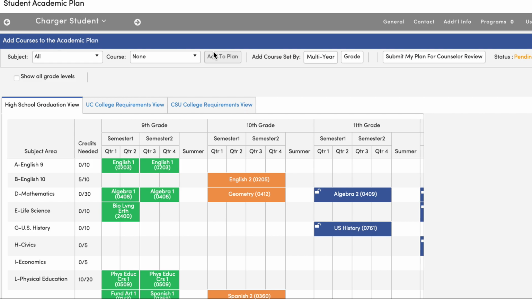Refer to this page of the academic plan instructions that are in your registration packet to see how many electives you should choose based on your grade. Additionally, English learner students should choose regular grade level courses such as English 3 in the academic plan, even though you might be placed into a more supportive class later.